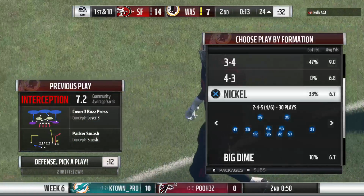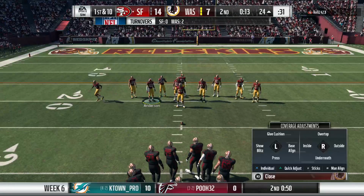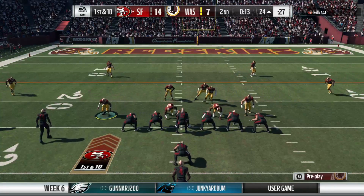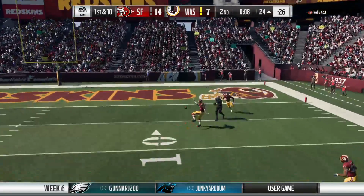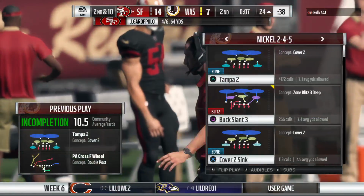What you're saying makes absolutely perfect sense. Run it and get out of there. But I'm just wondering if the pressure of today's NFL and the high-powered offenses that you're facing may force them into saying, let's try and get some more points. Now a play fake here on 1st down. And that is incomplete. 7 seconds remaining.